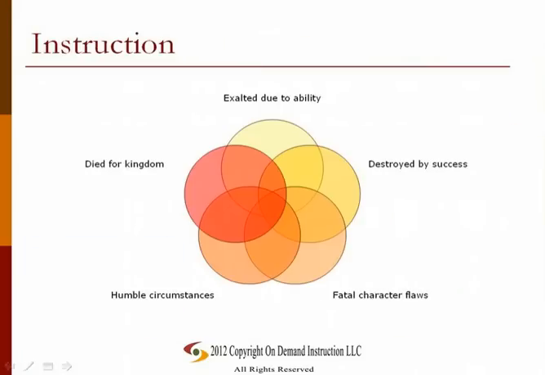Shakespeare's tragic character Macbeth has a lot in common with the tragic biblical figure King Saul. These men were exalted because of their ability and were destroyed by their success. Their tragic stories show how changing circumstances reveal existing character flaws and can eventually lead to destruction. When already existing character flaws surfaced, success destroyed Macbeth and King Saul.